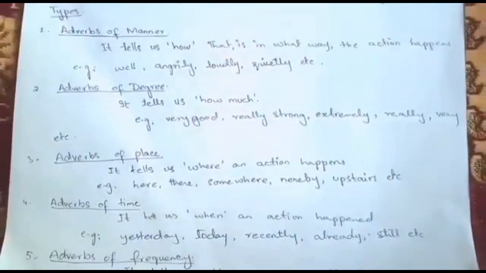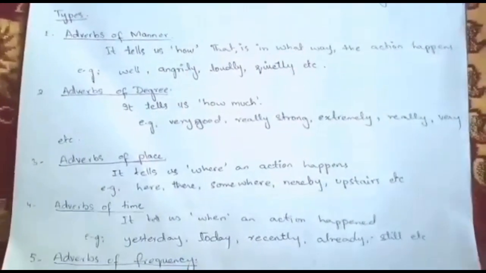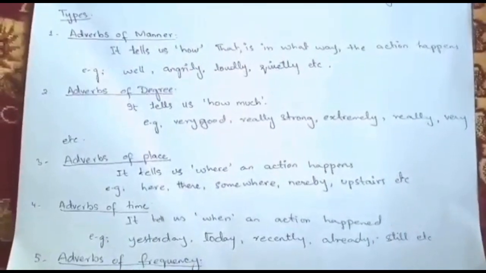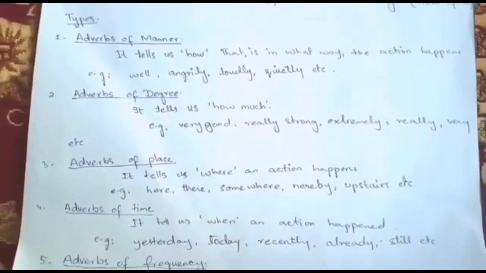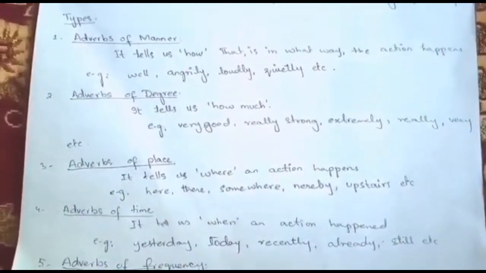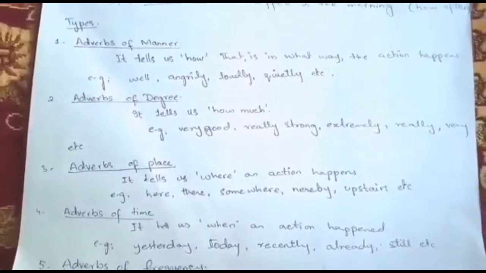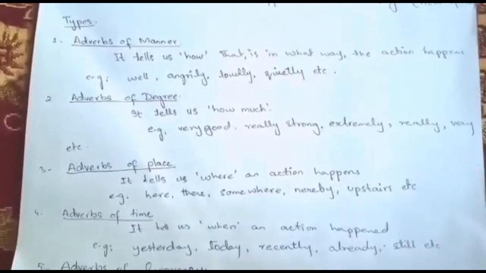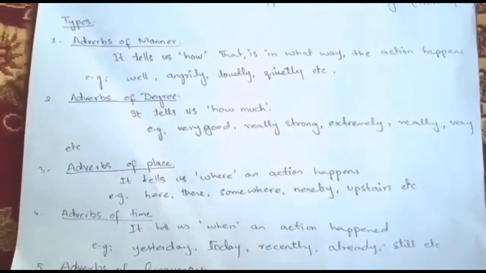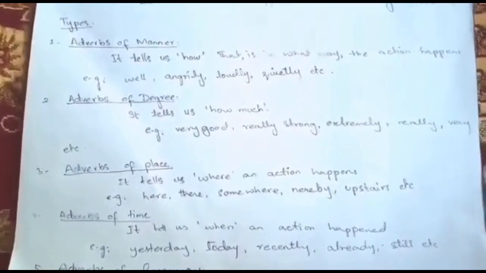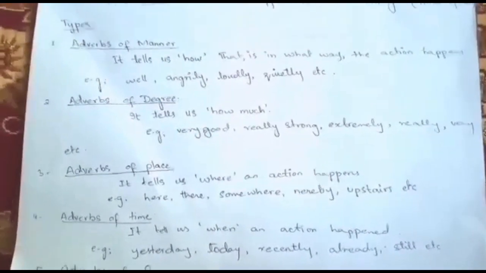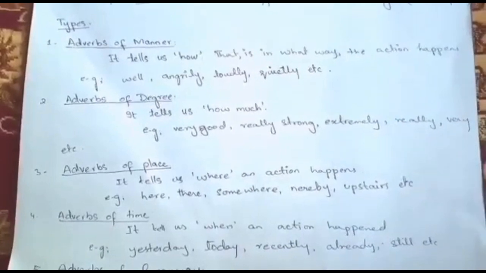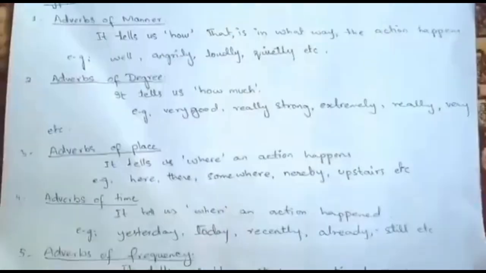Or if someone asks you, "Where do you live?" and I say, "I live in Islamabad." So it means that I'm telling you the place, the area where I live. So this is the adverb of place because it is telling you where I am or where I am doing any action, or where the action happens.